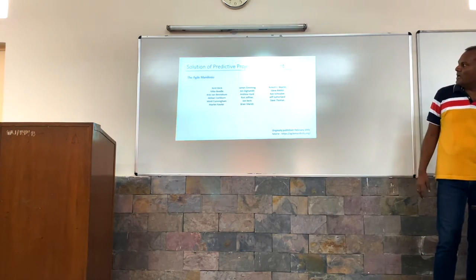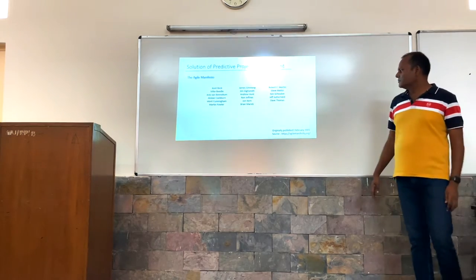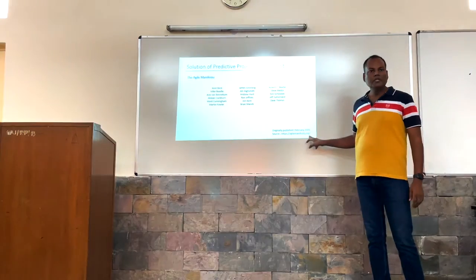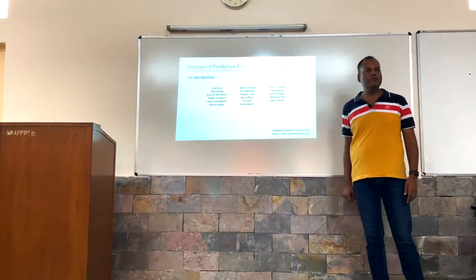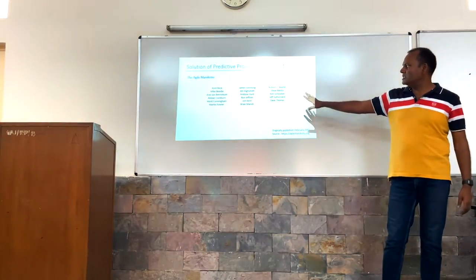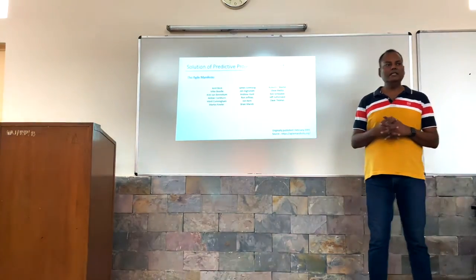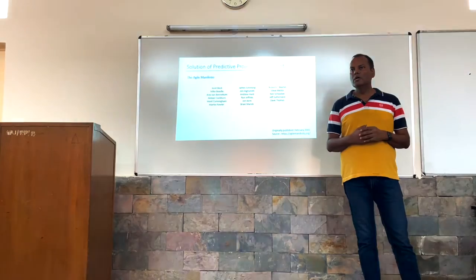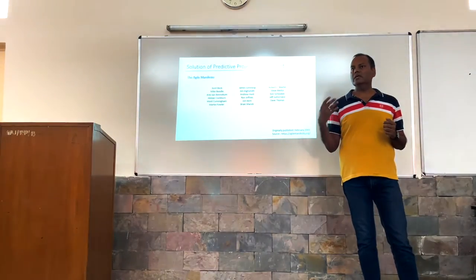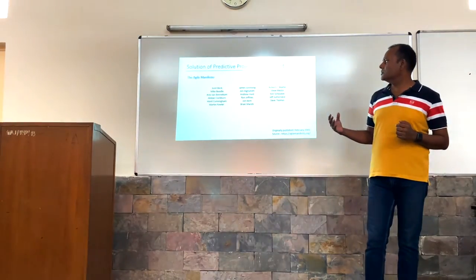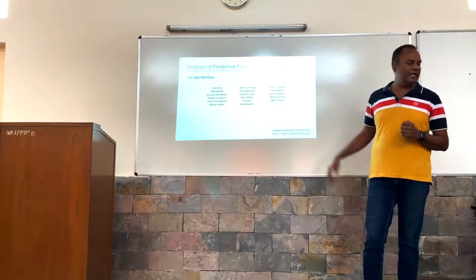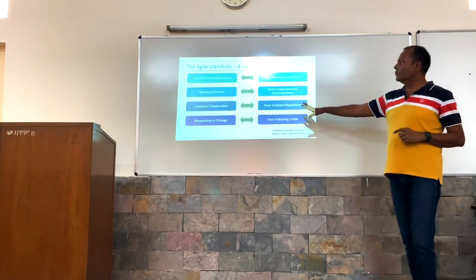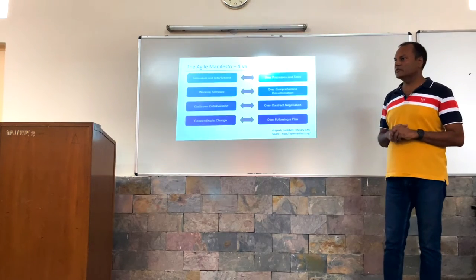Okay. So we have a group of people, and you can find information about this on the website, the Agile Manifesto, originally published in 2001. A group of around 17 people gathered at one place, and they discussed this problem, how we can overcome it, how we can solve this issue, what new project management methodology we can introduce which resolves the problems of the existing predictive project management. Then they came up with these four values, called the Agile Manifesto four values.